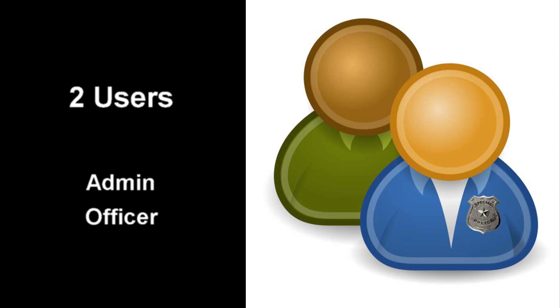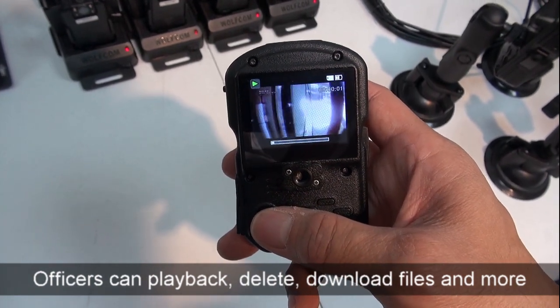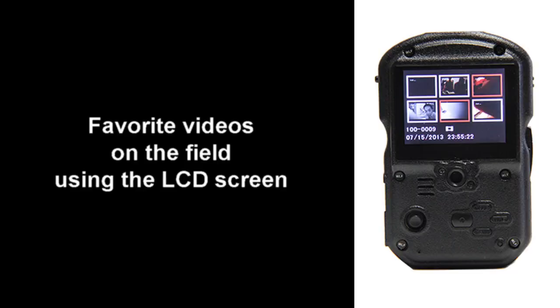The WOLFCOM Third Eye can be set up with a 2-user password system, one for the admin and one for a regular user. The admin can decide whether an officer can play back, delete, download files, or change settings. While on the field, officers can tag and favorite certain videos for easy access later on.